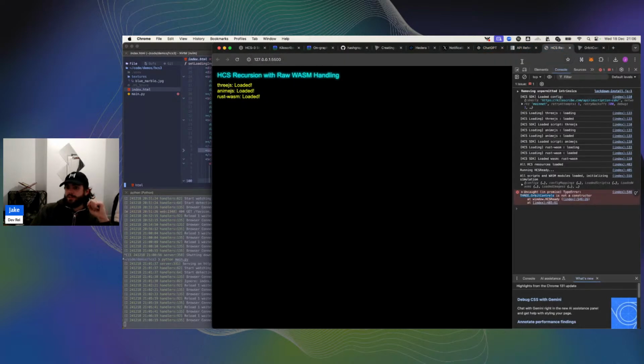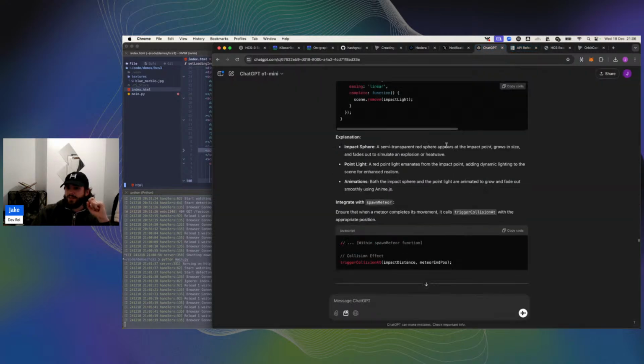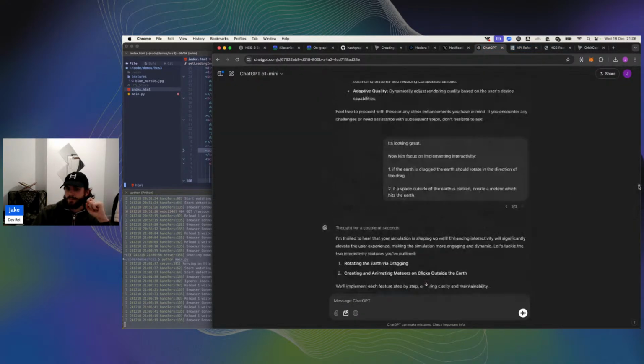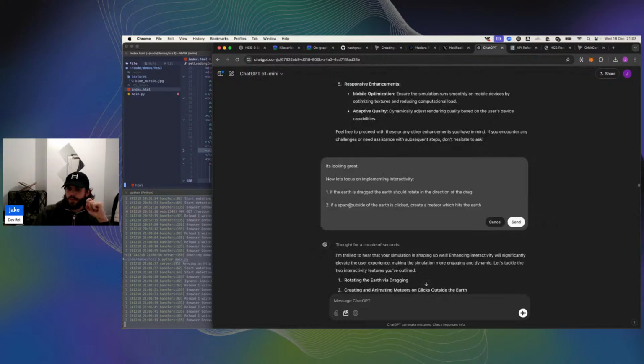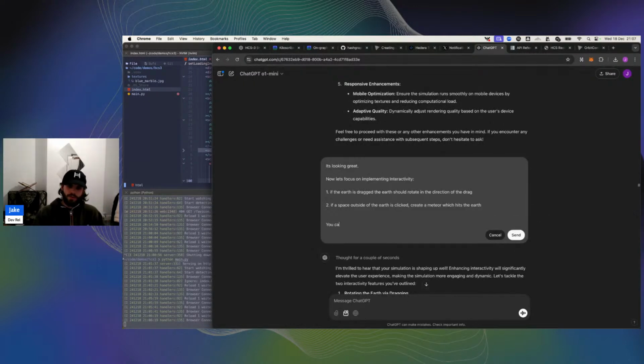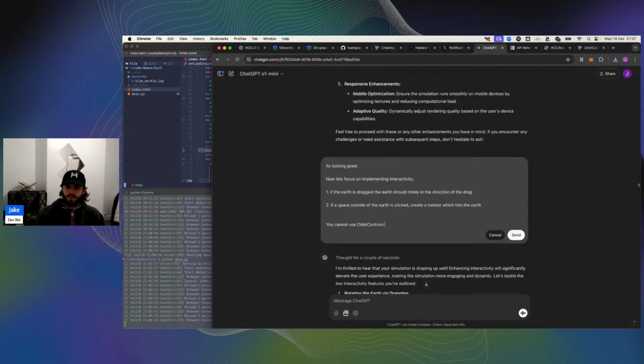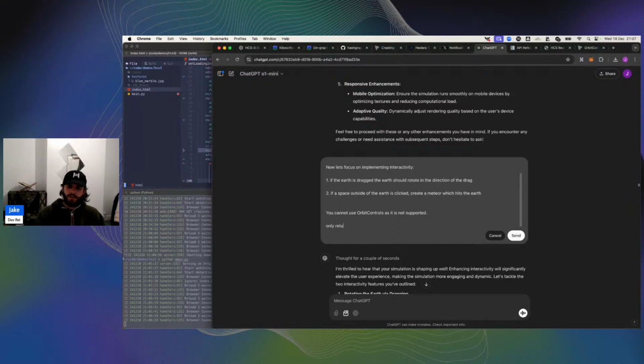Consensus service 3JS module. So we're going to have to use a different solution. Let's go further up. You cannot use orbit controls, as it is not supported. Only return the main.js file.